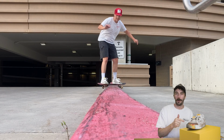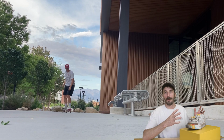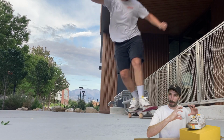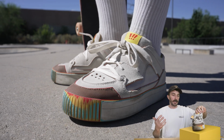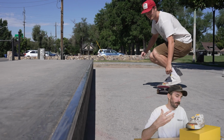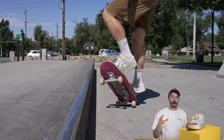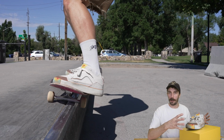The first test we wanted to do was to actually just skate these for a week or so. We had Sam put on a pair and skate them, and first of all, he didn't like them much as a skate shoe because of how big and chunky and thick they are, with all the different layers. But as he skated them more and more, he got to a point where you started to see some of the layers getting revealed, and you could see how over time the wear and tear from skateboarding would actually reveal the layers.